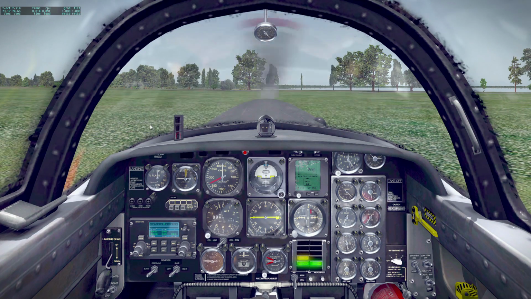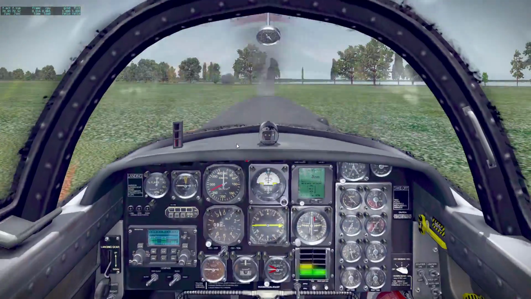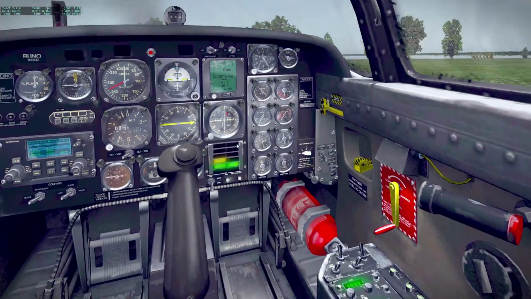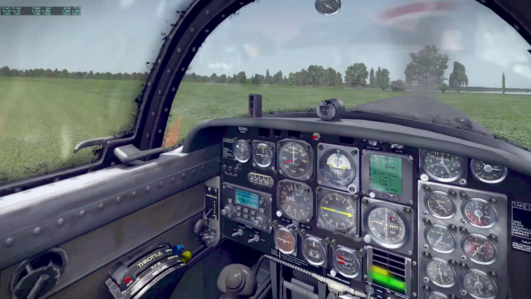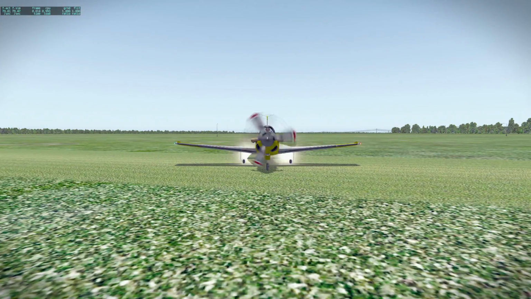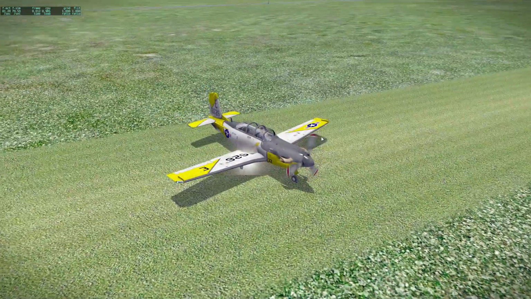Okay, so here we are now in the sim. The aircraft appears to have loaded. We'll just check it out. Put it into the 3D cockpit view. Let me reset TrackIR. There we are. So there's our 3D cockpit. Everything's looking pretty good. Looks like it's working. Let's zip on outside. And there's our beautiful new Mentor that we just installed.